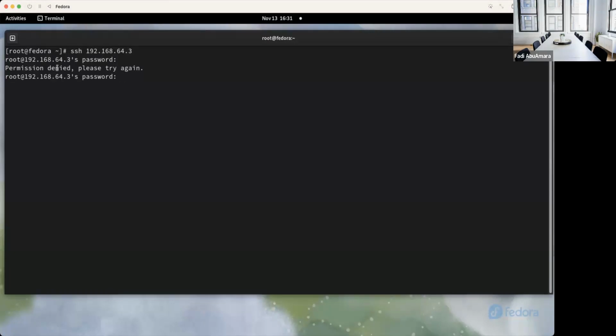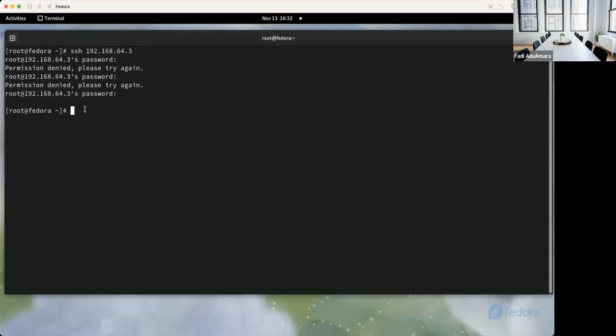Permission denied. As you see, it didn't give me incorrect password. It says permission denied. If you try the password again, we still get the same error message. Again, it's not about incorrect password, it's about permission denied. So to exit this screen, let me press Control and C. Permission denied means I am not allowed to connect to the SSH from the root. And if you try also to connect to the FTP server from the root, you get the same.